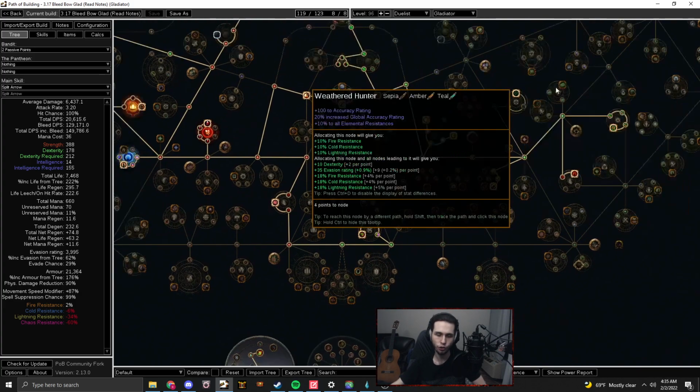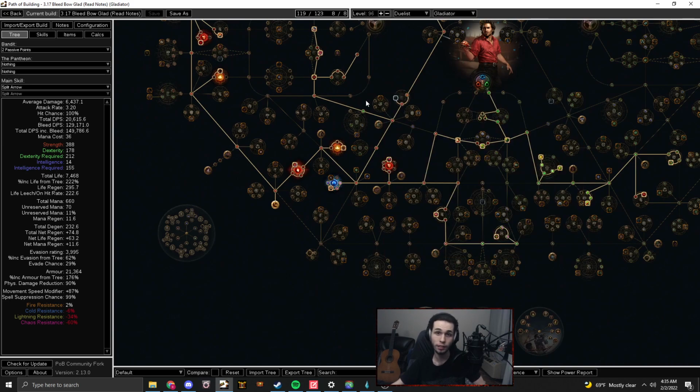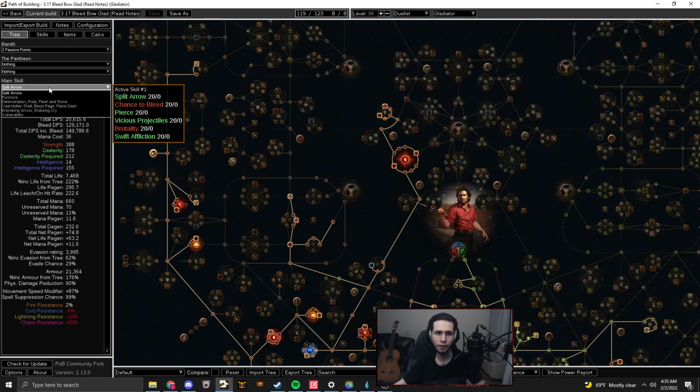This is a very generic tree. This is pretty cut and dry. It's very simple. There are some changes you could make to this if you want to. However, this tree will be fine for you. It is a level 96 tree. It covers a lot of the basics for Bleed Bow, and this is pretty comfortable.